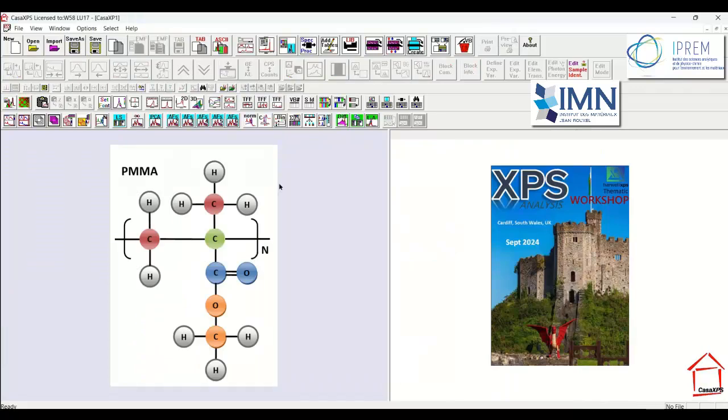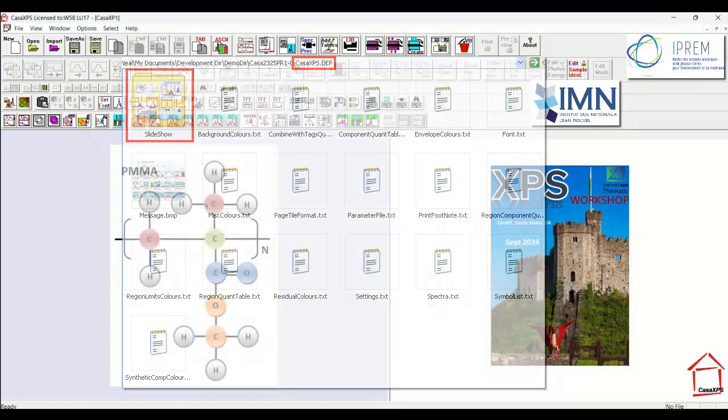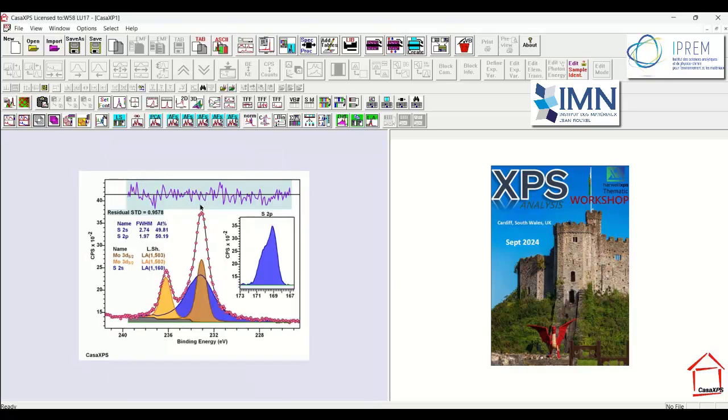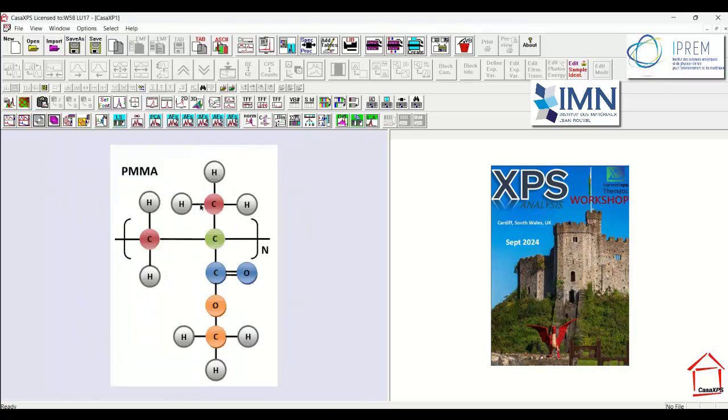When CasaXPS is invoked, you see images in the left and the right hand side. The right hand side is just one image, and it is a message image that you can include every time Casa starts. That will appear. On the other hand, the left hand, that is, what we have is a set of images. They're all stored in a directory, and I refer to this as a slideshow, and this directory will allow me to manage a set of images which, if I use the page up and page down, I can step through. And sometimes this is useful.